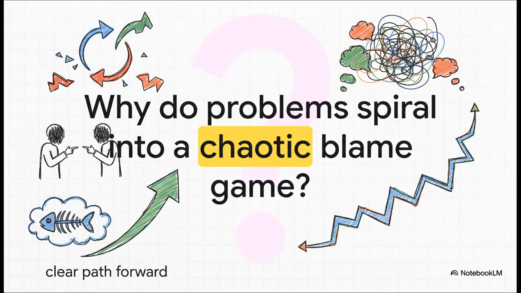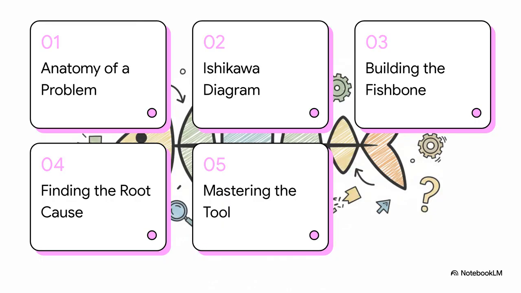You know the scene, right? A huge project goes completely off the rails. Some key metric just tanks. And bam, the meeting room is full of finger-pointing, competing theories, just chaos. It's a blame game and nobody knows the way forward. Well, that's what happens when you don't have a framework to guide your thinking. But what if you could replace all that noise with a clear, visual map that leads you straight to the root of the problem?